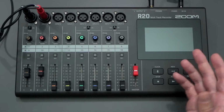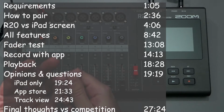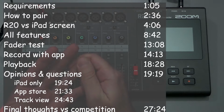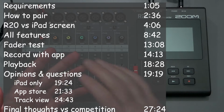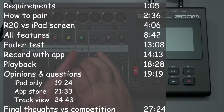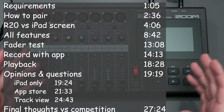So what I wanted to cover in this video is, one, what do you need to be able to use the app? The requirements for using the app. How do you pair the app to the R20 device and unit? What are the basic functions that you'll get with the app? And then I'll sprinkle in my thoughts and opinions as we go along for the ride here.